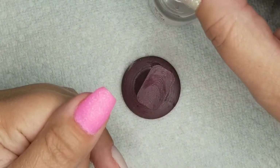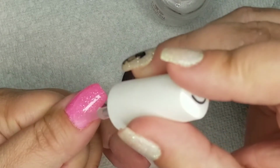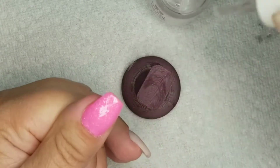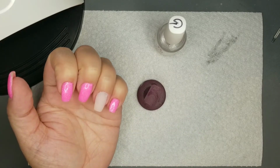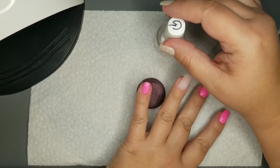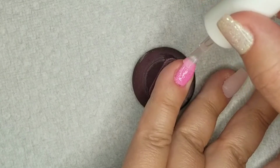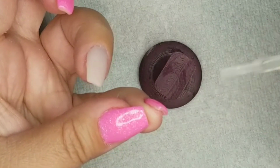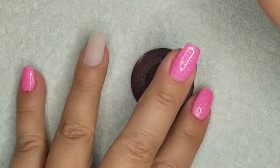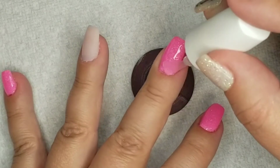And you can let that set for just a few seconds or so, and then you can essentially immediately go in with your second layer. For your second layer of the dip powder liquid top coat, you can be a little bit more precise. You can do more than just the 3 to 4 swipes. You can get a little bit more detailed with it, make sure you have that full coverage. I like to make sure I also cover my free edge like you saw just there, because I do use peel base, and that's going to protect any water from getting at the peel base so that they don't pop off too quickly.